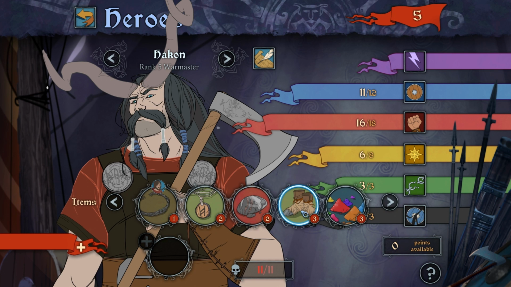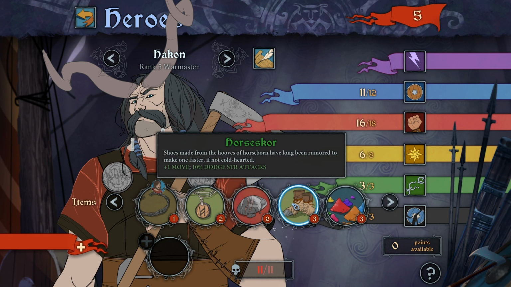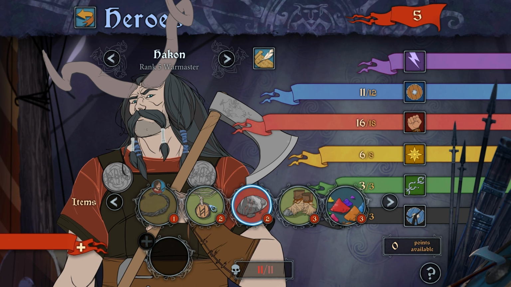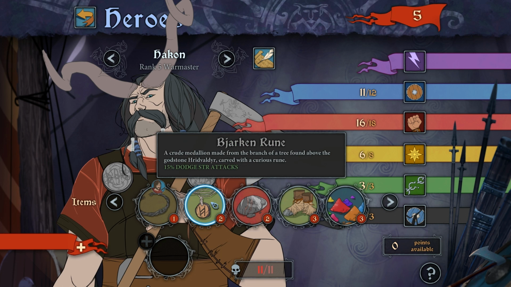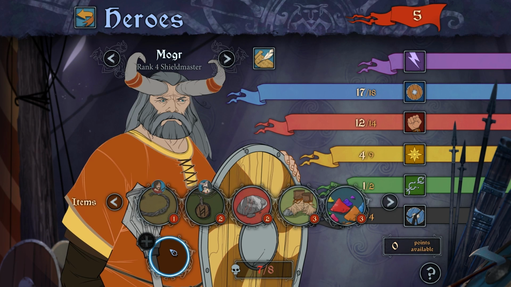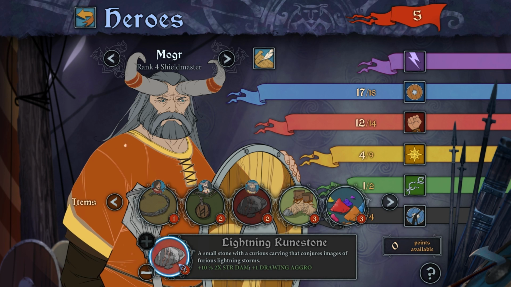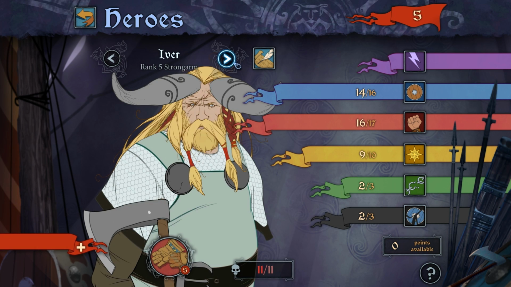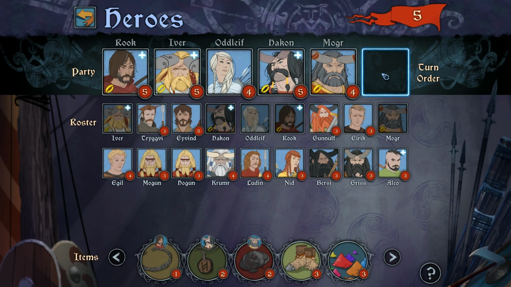Hakon is another character who would probably benefit from... let's not give him that. Let's bring the strength attacks down. With Mogir, we probably want him to have that right there because it gives him aggro. Either that or we want him to have dodge. I don't really know. And then as far as that goes, we'll go back. We got one more person that needs to be added.